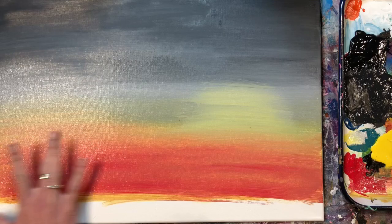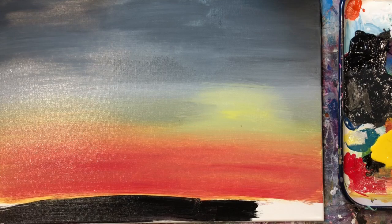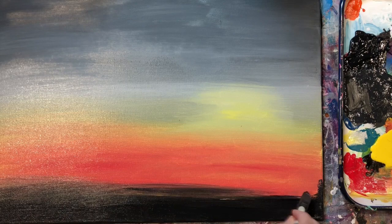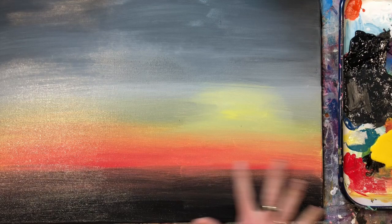And then lastly, we are back to black here at the bottom. So do your solid black first at the very, very bottom, and then bring it up to start blending. Really light touch. And again, if you don't want the brush strokes, use your finger.